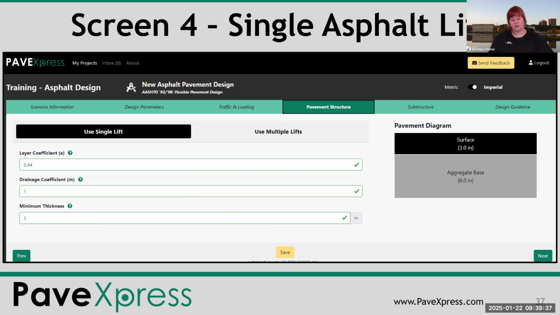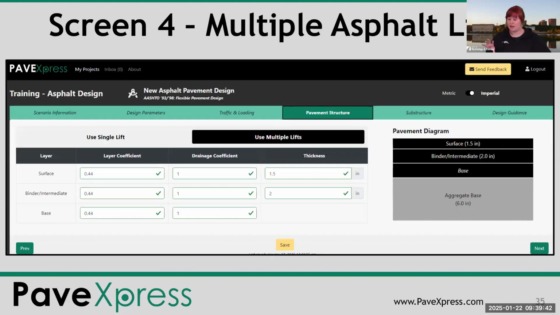And then I got another question about the screen for the multiple asphalt lifts. Why can't you enter a base layer thickness for that multi-lift? Because that's what we're going to calculate. When you use multiple layers, we're inputting what our top course and our intermediate course are, and then we calculate a thickness. So the base thickness is what we're going to calculate.